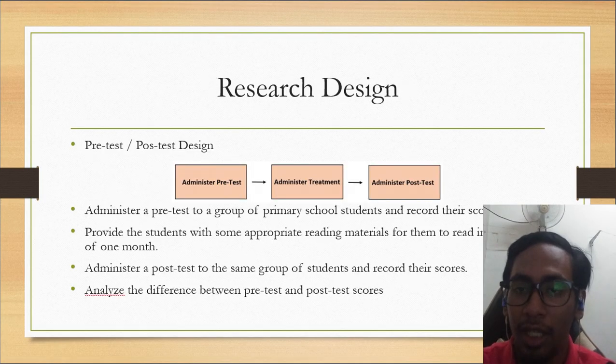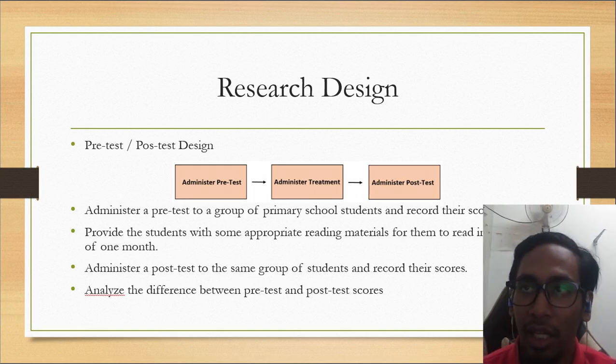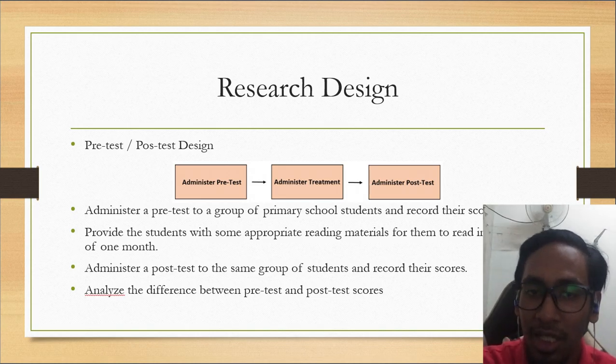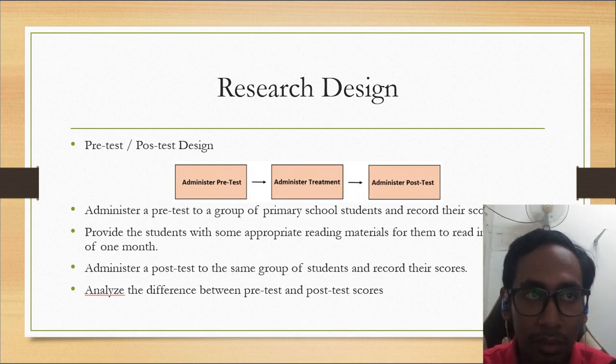Moving on to the second one, which is the research design. The research design that I am using for this study is a pre-test and post-test design, which is a three-step design. First, administer a pre-test; second, administer the treatment or variables; and the third step is to administer a post-test.